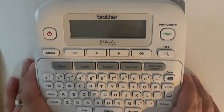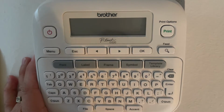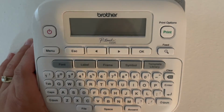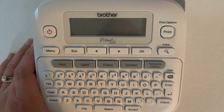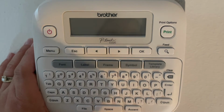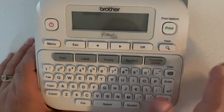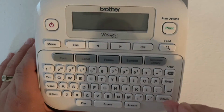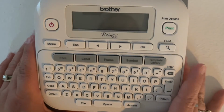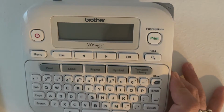Before I show you how to reset your machine, big disclaimer, it is going to do all the manufacturer's resets, right? So your language, your unit of measurement, your LCD screen, all of that is going to go back to zero. Also, any files that you have saved on this machine will be gone. Again, files will be erased, okay? I've warned you. They won't be there. But now let's reset your machine.